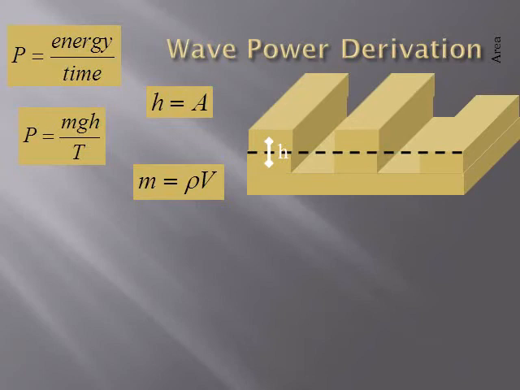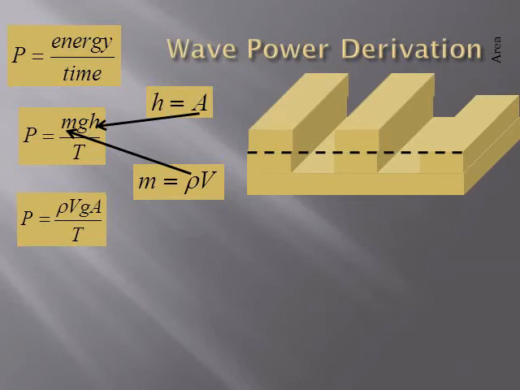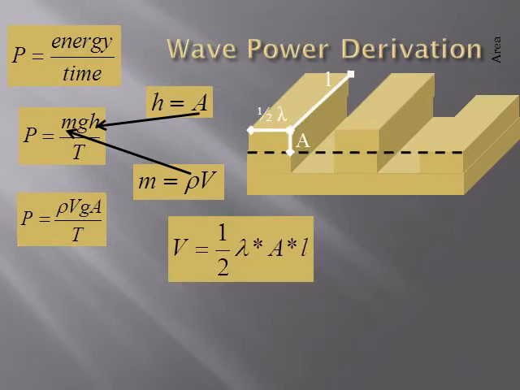I know in a lot of other equations A is area, but in this particular one you need to remember that A is amplitude. Then we have to calculate the mass. The mass of this object is going to be the density, or rho, times the volume. So we're going to make some substitutions. We take our mass and plug in the stuff, and we get this equation over here.